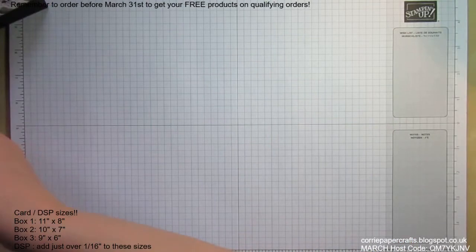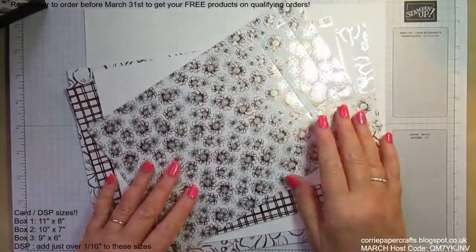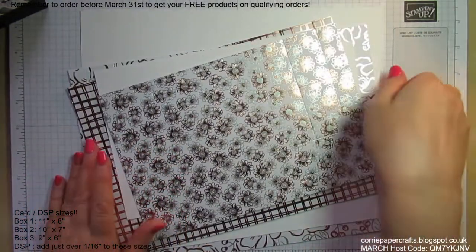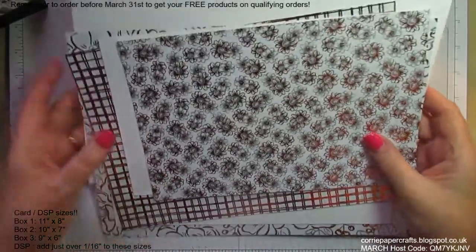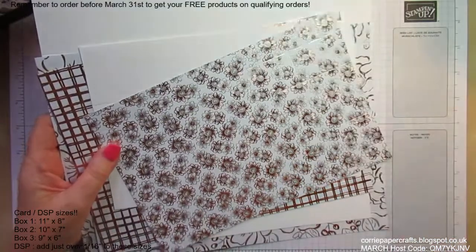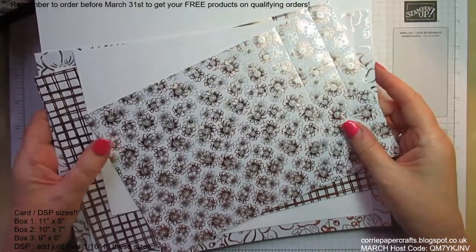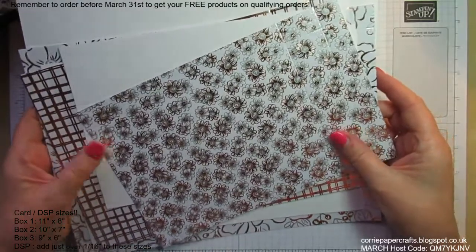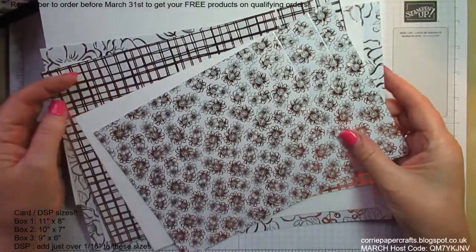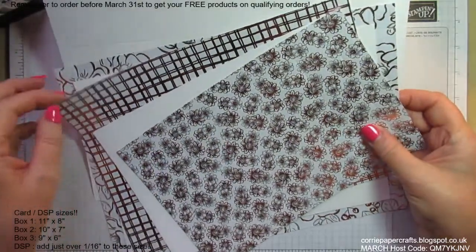So I've already prepped a little bit in advance with these as well, and I've already done my scoring. So I'm now going to use the Flowering Foils DSP, which again is a free product, which is still in stock at the moment, and I'm filming this on Tuesday the 24th of March. So they still seem to be available. They are free with a £45 spend.